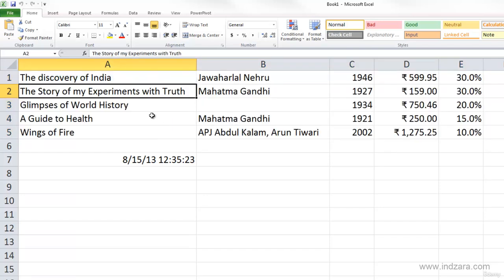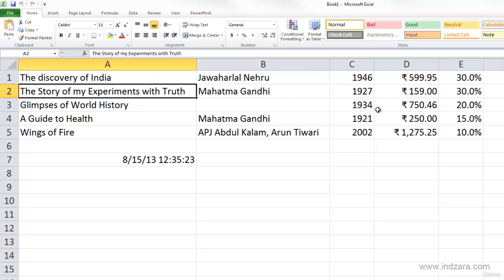So each column should have a name. Excel's column heading here, A, really doesn't tell us what type of information it is, but we would like to create field names for each of the columns so that they are meaningful and they help us identify what type of information we have in each of these columns.